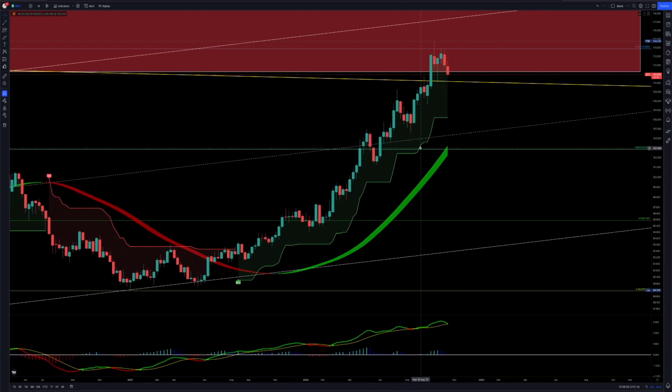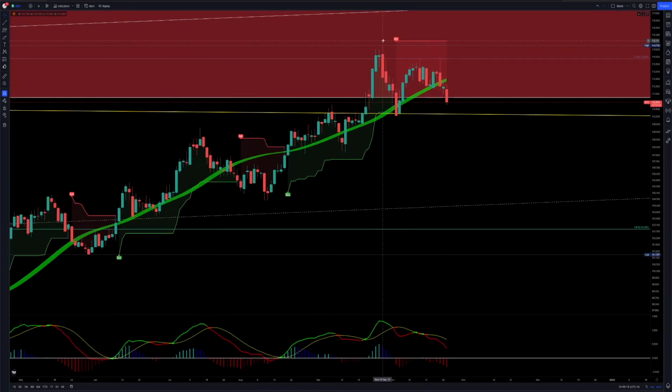We just couldn't push higher, couldn't test that 114, and now closed out of the supply zone, which is 111. And this is that trend line I've been telling you to keep an eye on. So far, we haven't had a MACD crossover yet, but you can see that the histogram here has been getting a little weaker, showing some weakness in price momentum. Looking at the daily, you can see that we made a high, came down, found support at that trend line, that yellow line I've been showing you, went up to 113 and tried to go again.